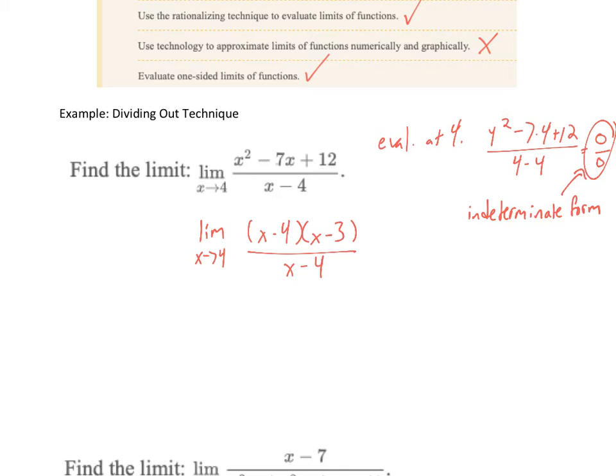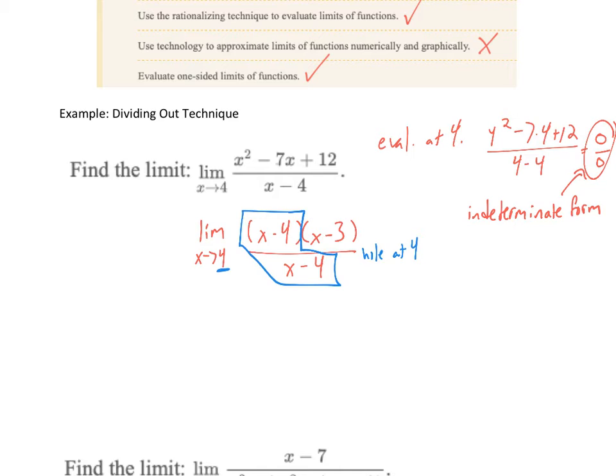So if you think about this graphically, and we've talked about this before, since I have the same factor in the numerator and the denominator, that means graphically there's a hole at whatever makes that factor equal 0. So that means there's a hole in this graph at 4. And you'll notice that that's the target that we're looking for. So even though there's a hole, we can still find the limit because we know that x minus 4 divided by x minus 4 is 1.